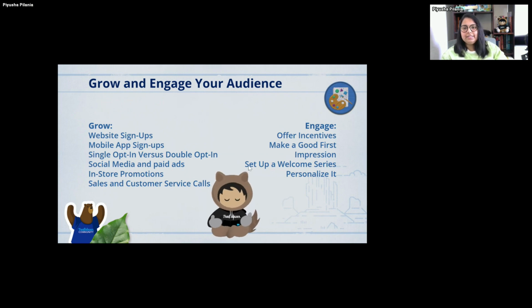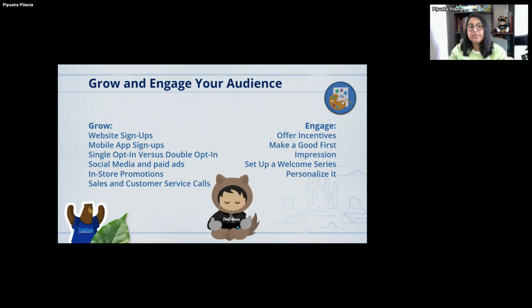And then the second last one is set up a welcome series. As soon as they sign up, either through your website or your mobile app, you can send them a welcome email. Then, if they click on it, you can send them a follow up email. If they don't click on it, you can send them a different kind of email. That's what I explained in the journey builder as well. So, you can create a welcome series or welcome journey for them, including different touch points, not necessarily emails, and make sure that they're engaging with it. Based on the engagements you receive, you can add a different end outcome.